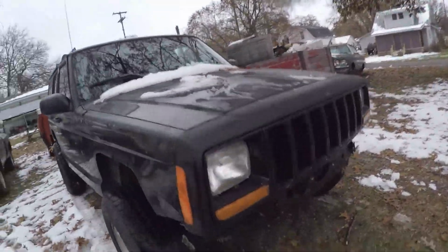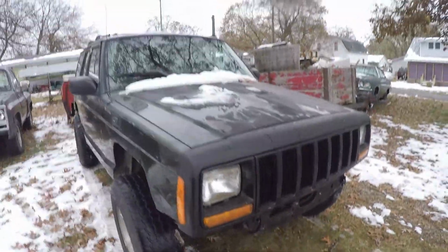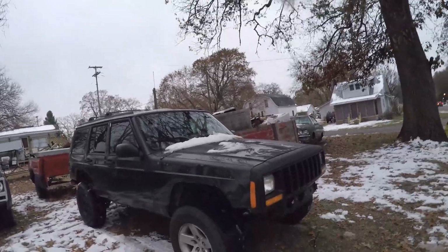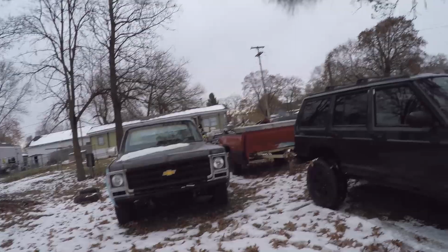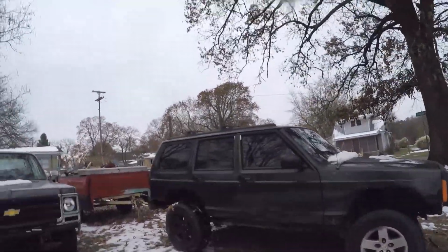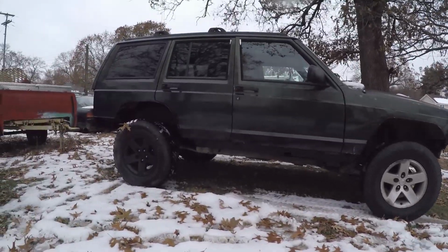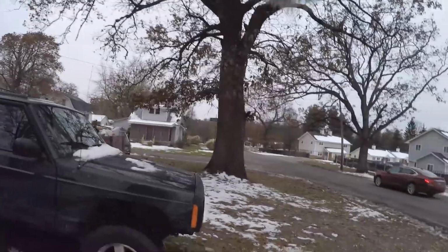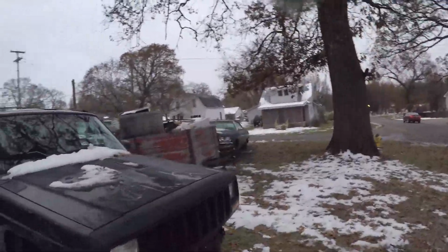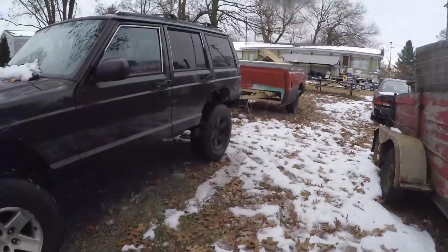The stock one, they mangled the hell out of the frame rail when they were probably pulling by the bumper on a strap, but I'll fix that up. And you can see there's some holes in the inner rocker down there. That's okay, it's just sheet metal. When I do the tube rockers, it'll tie that all together.